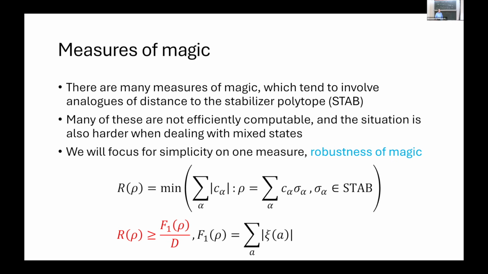But if rho is general and you define zeta of A by trace of A rho, would that still hold? Yeah, everything here. These are definitions, and the red thing is a bound, and that holds in complete generality. So in that case, zeta would be defined by the trace of A rho. Correct, yes, exactly. In general.